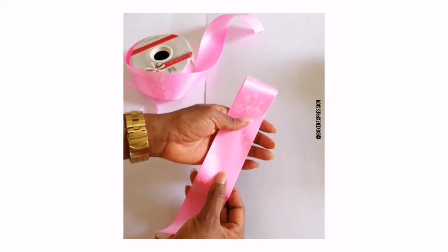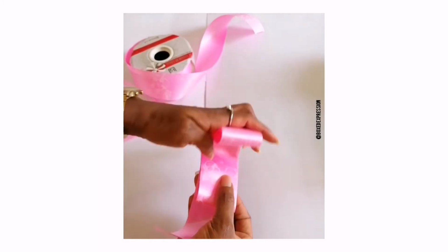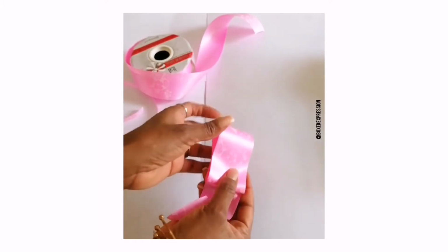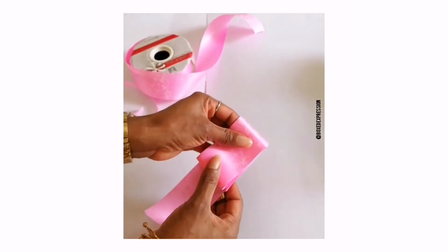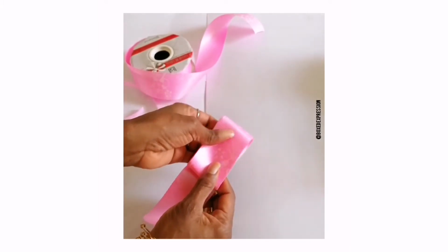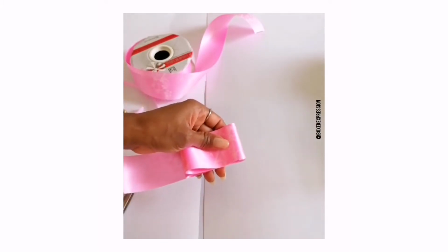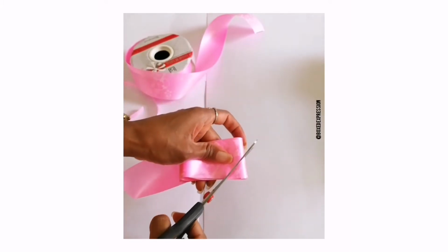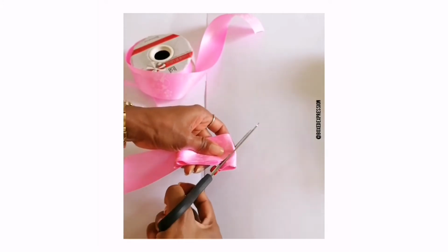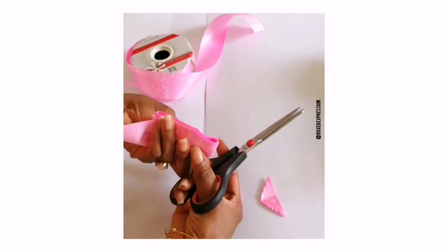Okay, the second step, what you need to do is, so now that you're done rolling, you have to fold this in half. Hope you saw that. Fold it in half, then we're going to cut. So cut this way. And the other way.